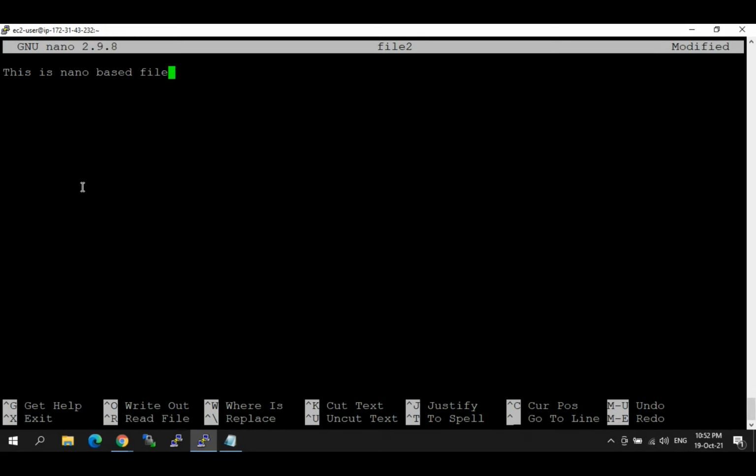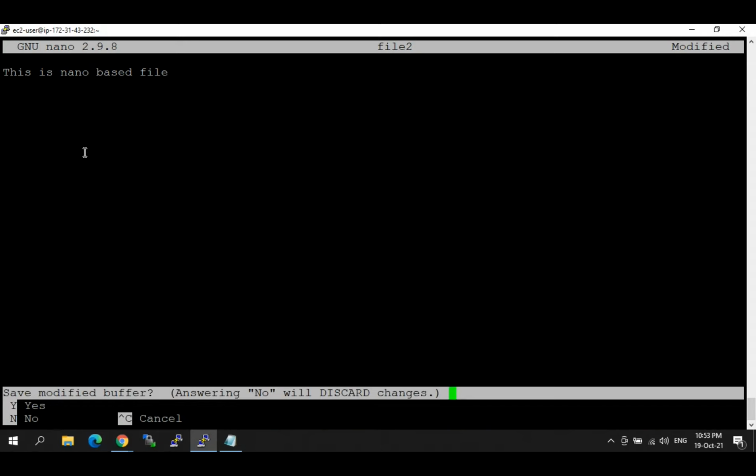And how to save? In the VI editor, to save you press escape, then shift colon and wq, and the file is saved and closed. Here, if you want to close and escape from the file, press Control X. It shows Control X, and it asks whether the file is to be saved or not.